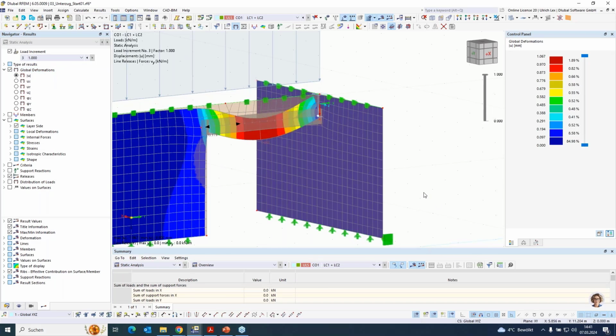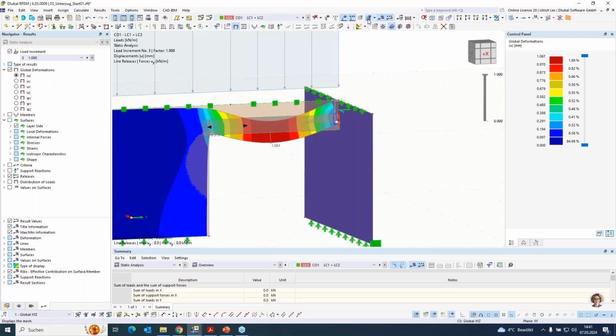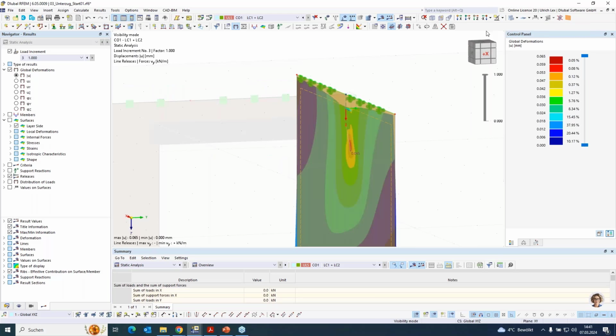And when I take a look at the deformations, I see that my masonry material is released, and my lintel force is acting on the outer wall. I can also see this when I take a look only at the outer wall.